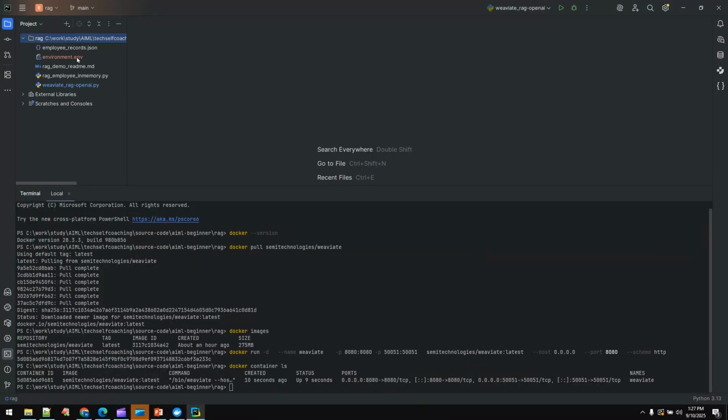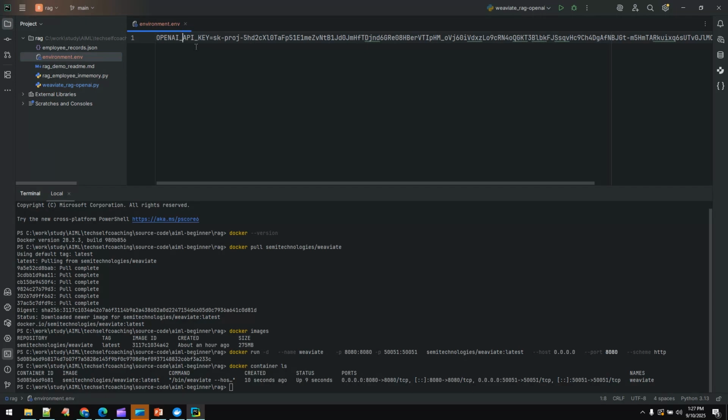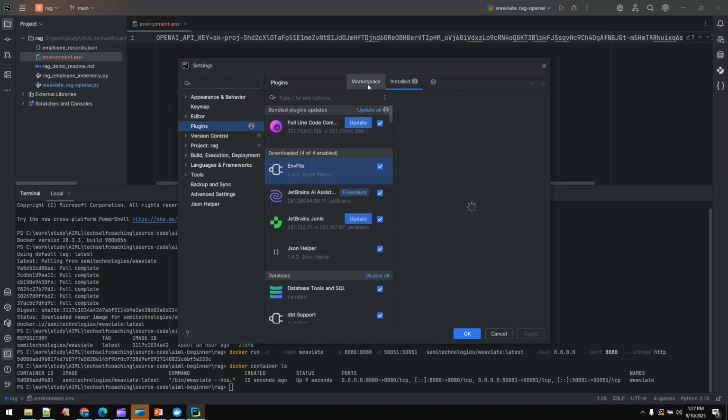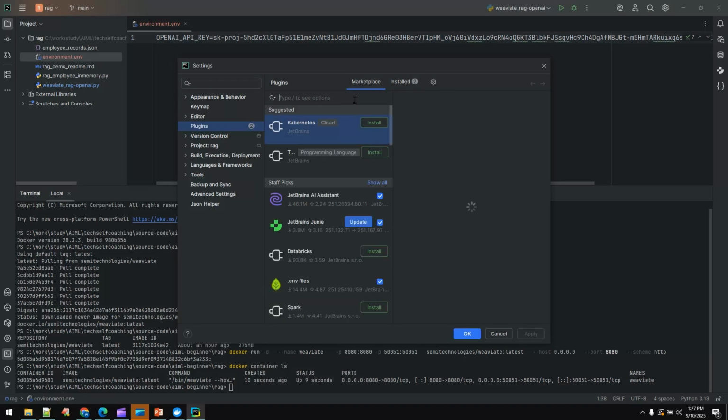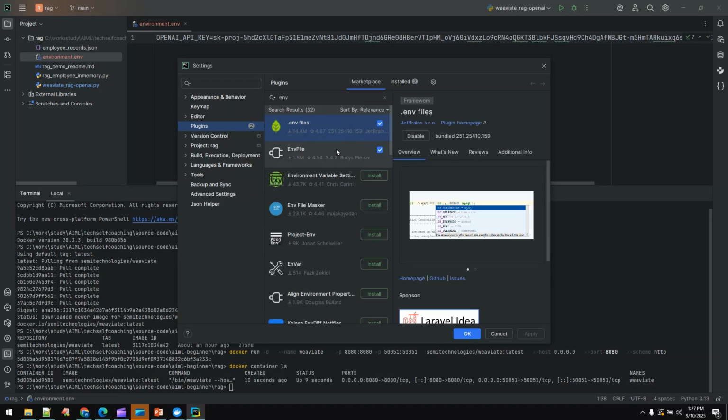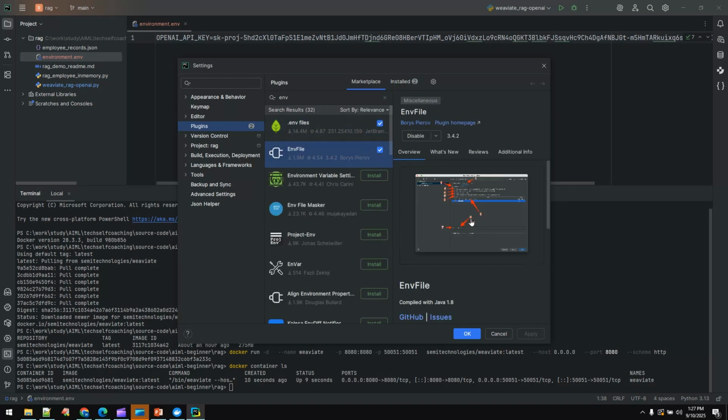One good thing is if you go to the plugins, and very quickly we can see marketplace, and here you should be able to see env files right here. This plugin will be helpful for the integration where environment variables will be available at runtime, so you don't need to go and change the computer settings. I just put it over here. At the end of the demo, I'm going to remove that part.